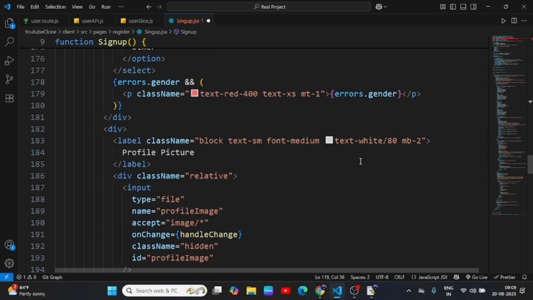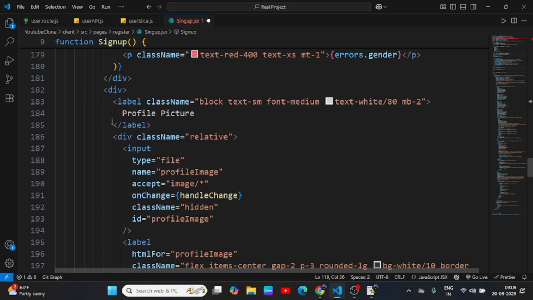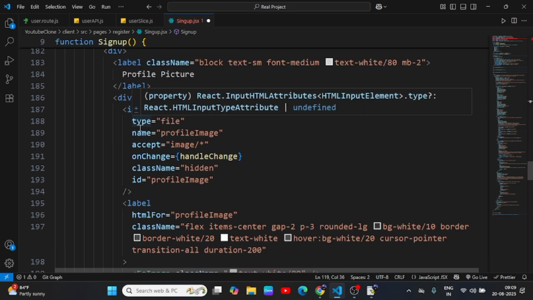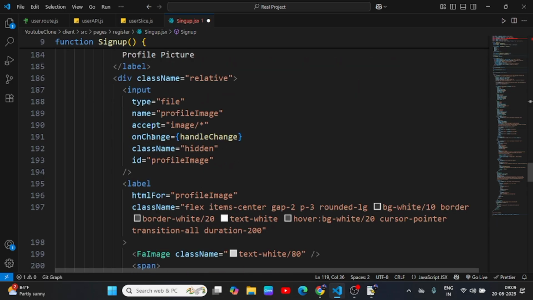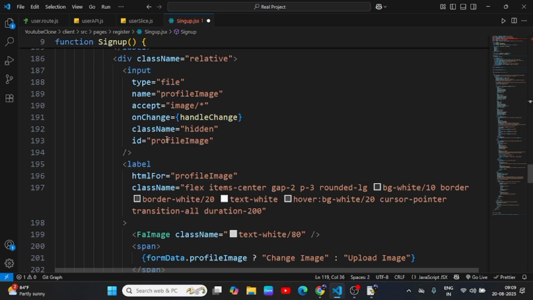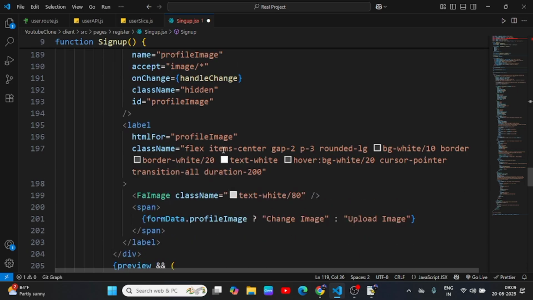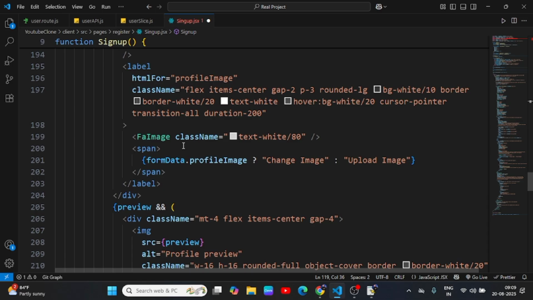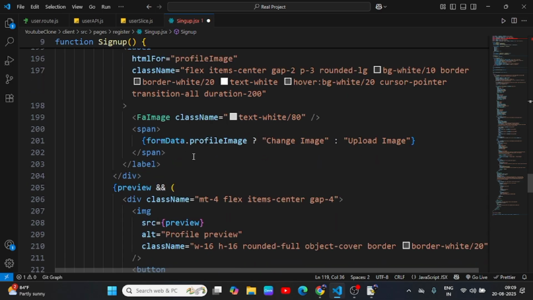And then profile picture. Inside this div, I have a profile label and then an input file, profile image. I accept only images, handleChange, class hidden, and then label this entire thing. Then I'm using a ternary operator inside the form: if a profile image exists, show change image, otherwise upload image.